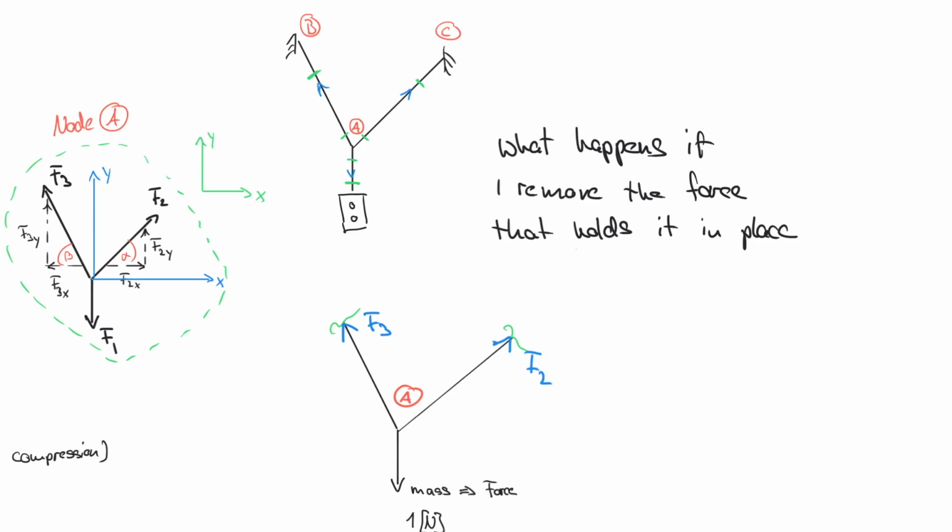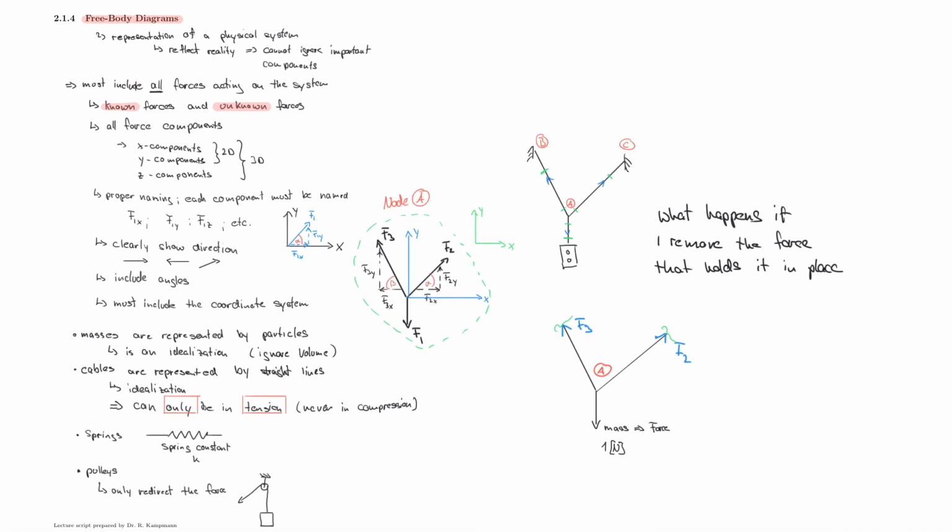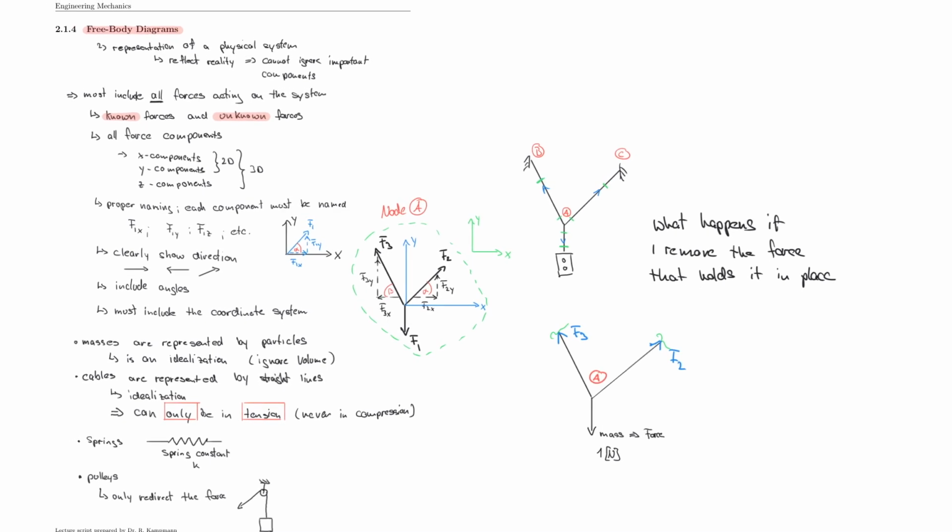And the last thing we really need to understand is what free body diagrams do for us and how they relate to the equilibrium conditions and equilibrium equations. So to close that circle, here you see this picture on the previous page where we have everything in the x direction that needs to be in equilibrium and everything in the y direction that needs to be in equilibrium. And we can use this free body diagram now to complete our equations and to then analyze the systems using the equilibrium conditions. So let's move on to examples.